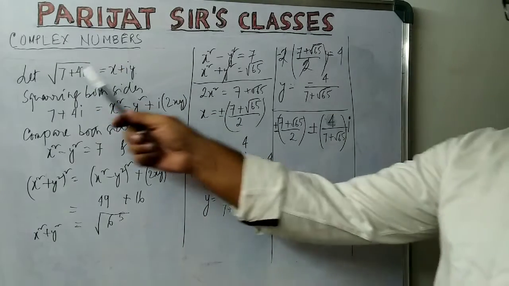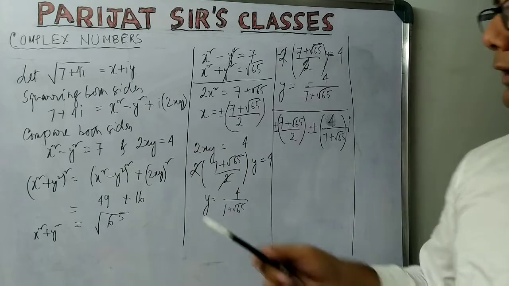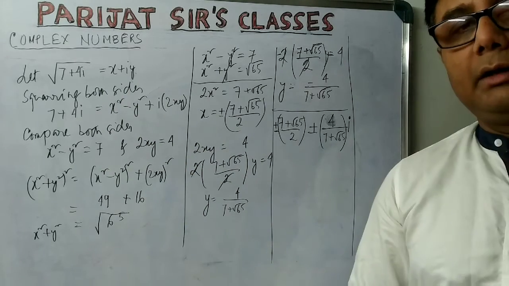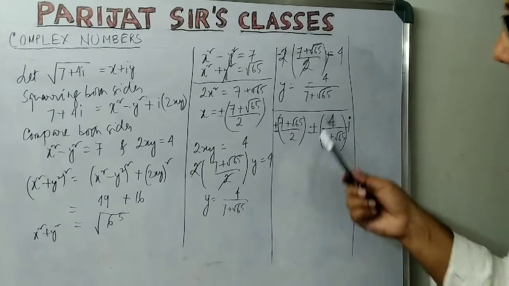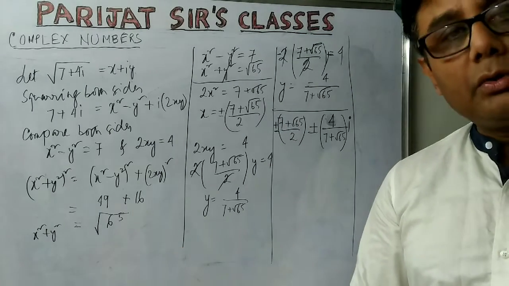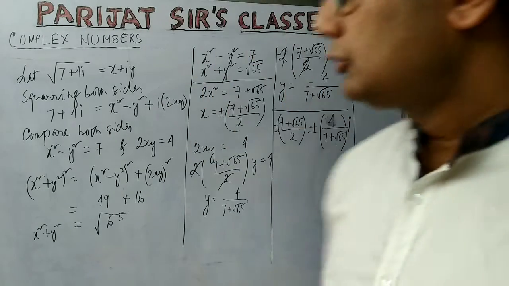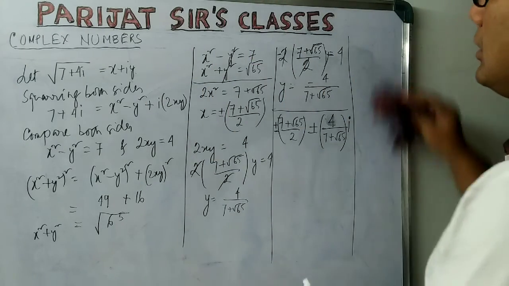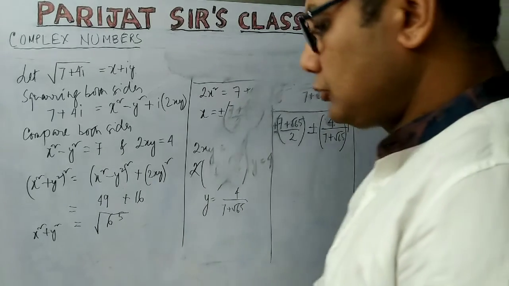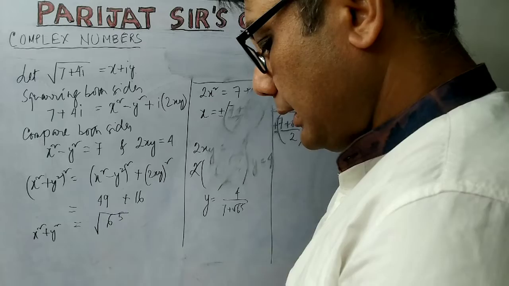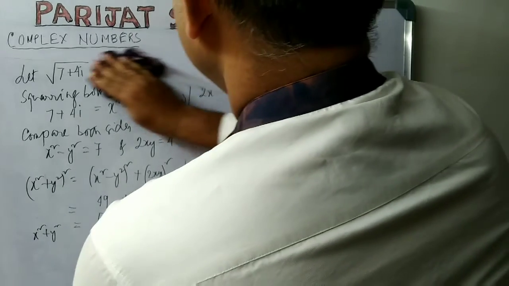So don't worry. You might get a very easy number. Why did I take this? Simply to show you that you can get any values of this. So don't worry. If the root you are getting is one you can do the square root of, then the answer will come very easy. But if you are not able to do the square root, so leave it like this. So this is how we do the square root of a complex number. Okay. So I'll show the complex number square root with another one so that you can understand how the thing is quite easy.